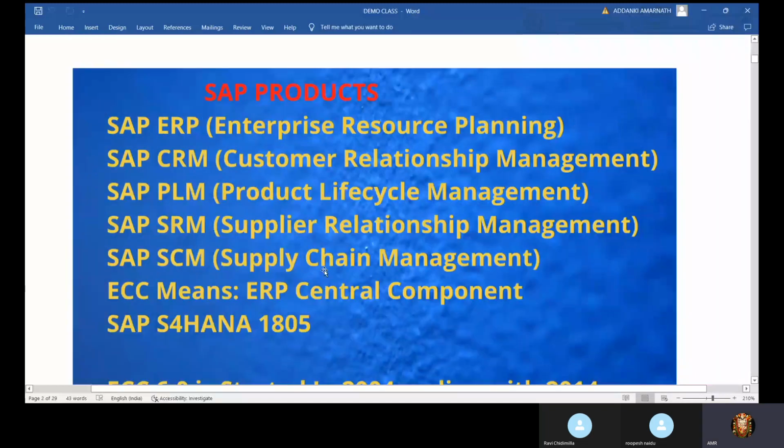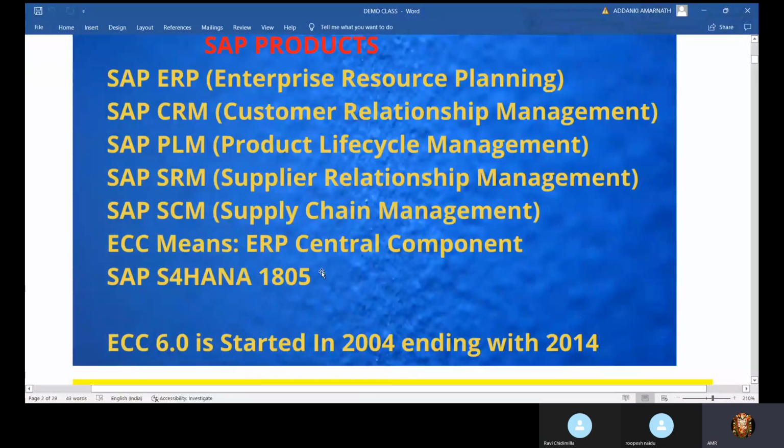Right now, around 80% of companies are using the SAP ECC 6.0 version, which is ERP software. ERP means Enterprise Resource Planning. ECC 6.0 started long back, around 2004.